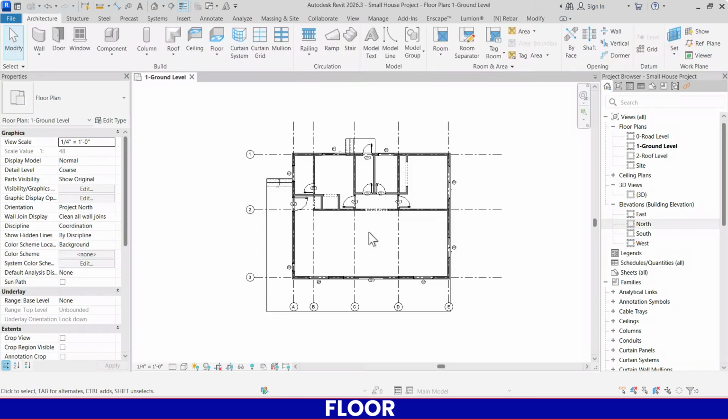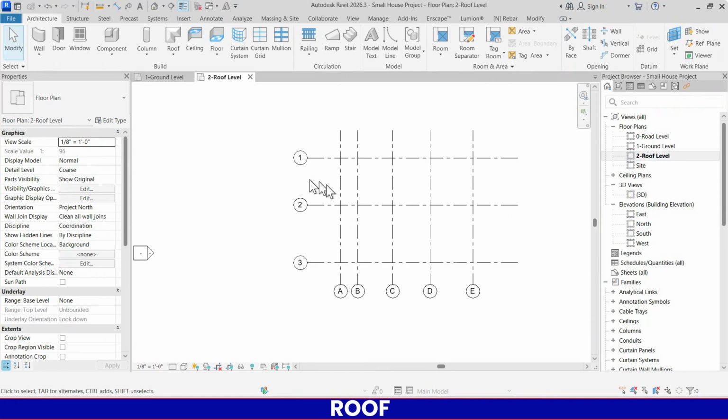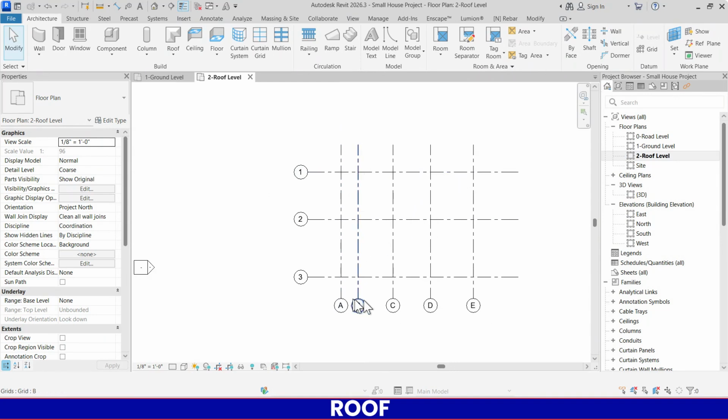Now let's draw a roof in Revit. We want a slope roof for our project. I will teach you 2 methods of drawing roofs in Revit. First of all, go to the roof level. Here you can see we can't draw on the empty space. We need some plan here. So from the properties palette, go to the range base level. It will show you the base level visibility. Apply. You can't work here, you just can see it.